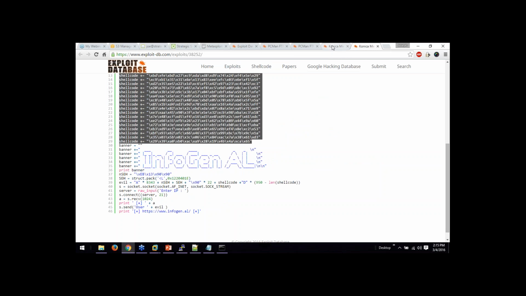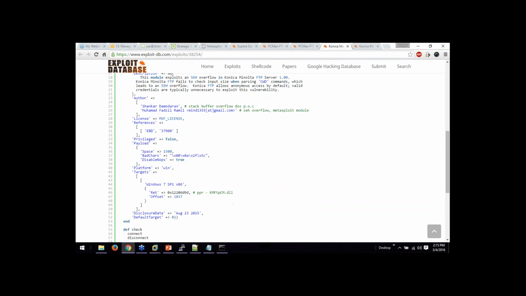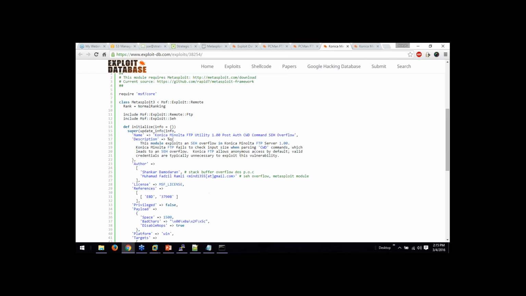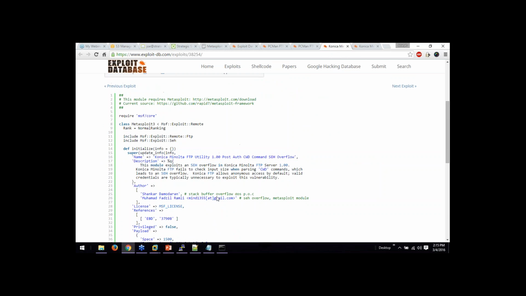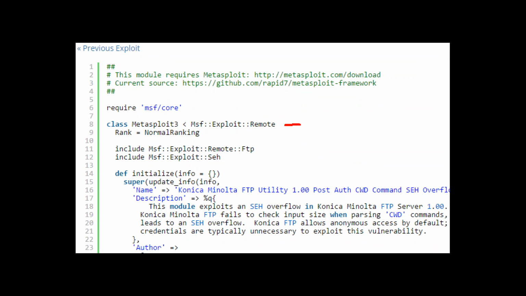So now, when it's time to take that same exploit, I didn't want to do it this way, but I can show some of it. The setup of an exploit is always the same, right? You're going to use the Metasploit 3 class. You're going to put into it what's required for the exploit that you're doing. In this case, it's an FTP exploit, and he's doing a structured exception handler.